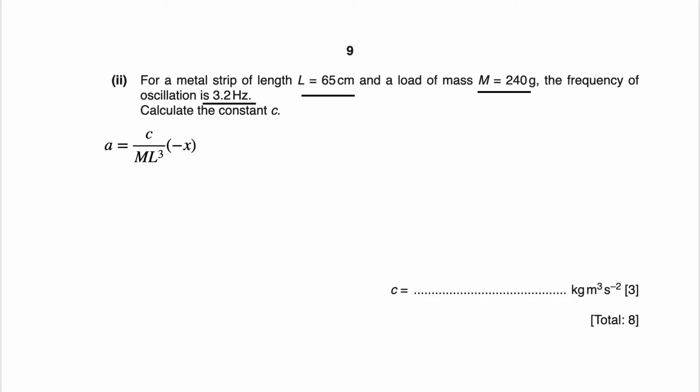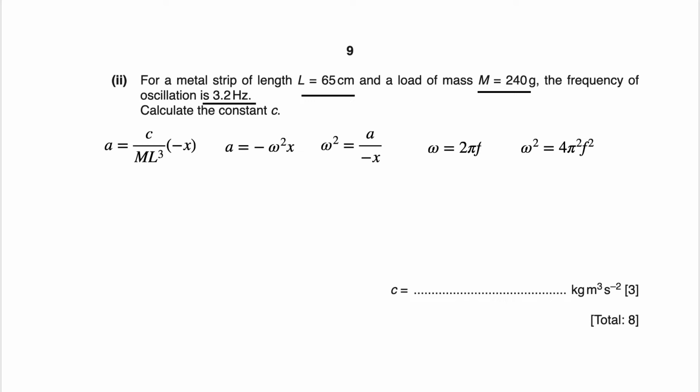Okay, let's see. But the problem here is, what is x? Do we have anything that can relate to x given here? And what is the acceleration? Is there any information provided about the acceleration? That's the idea. Now we know from this formula that acceleration is minus omega squared x. From this we can get omega squared is acceleration by minus x. But what is omega? Omega is 2 pi f. That's what we define as angular frequency. If omega is 2 pi f, then omega squared is 4 pi squared f squared.